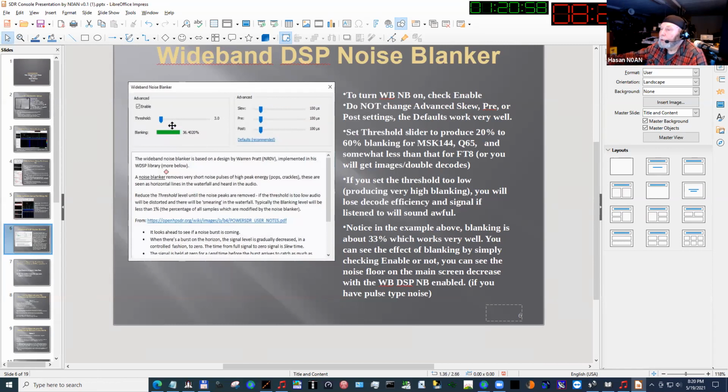The threshold determines at what level it will start blanking. And the lower you move the threshold, the harder it blanks. So as you go down in threshold, you go up in blanking. Notice that this is set to 3.0. And what I did, as I learned how to use it, is just start anywhere. You'll notice your blanking is sitting down at zero. And you move it down a little more, a little more, a little more. Keep moving it down, and all of a sudden, it'll start blanking. And at this point, you can see I'm blanking at 36%.